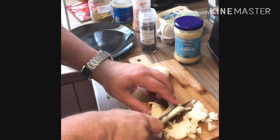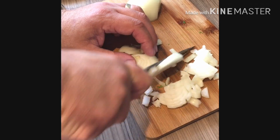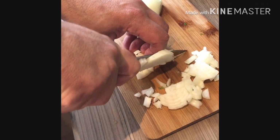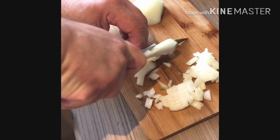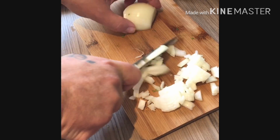And then with this end bit, again using the nose like a pendulum swing, just straight down like that, and get a nice little bit. So that's how I learned how to cut an onion. I lost a finger. No, I'm only joking.